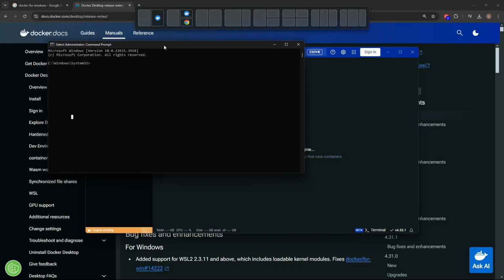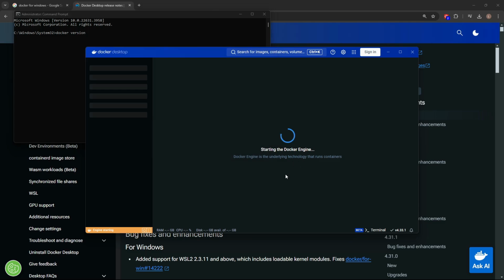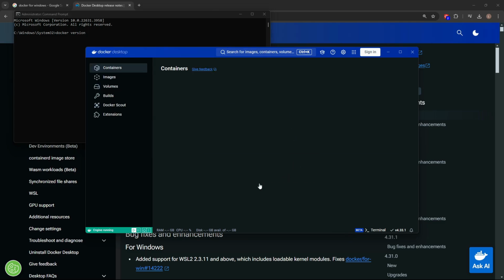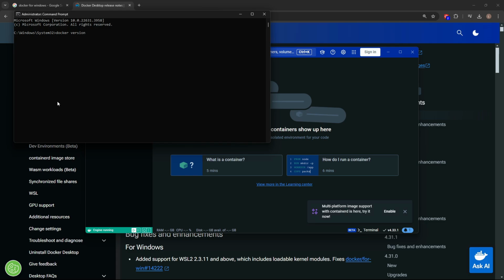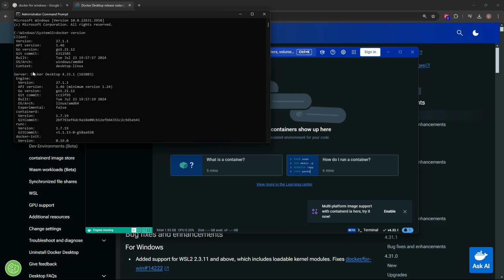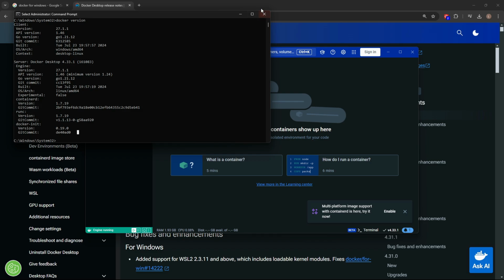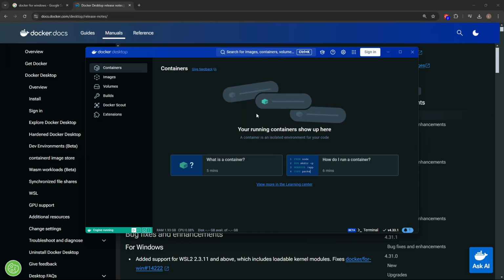We can see that the Docker engine is starting. Now the engine is running and we can run docker version and we see the same output, just like we saw on Linux. We have successfully installed Docker for Windows and Linux.